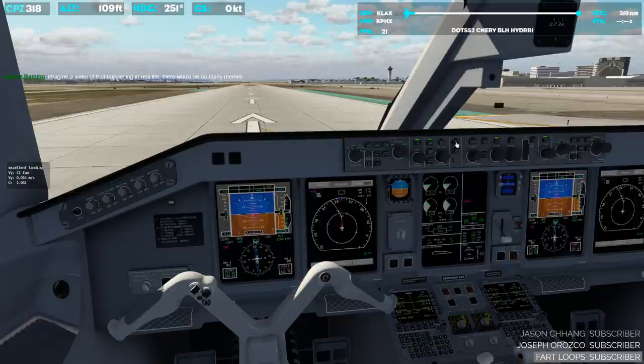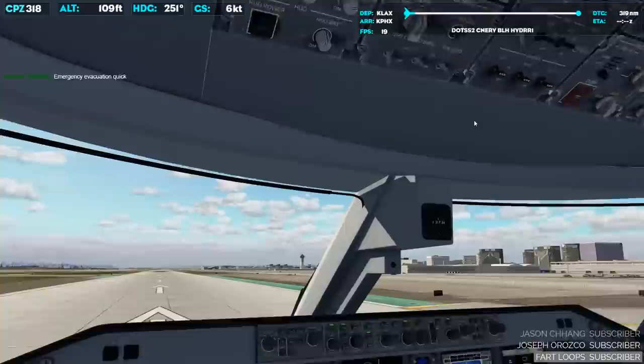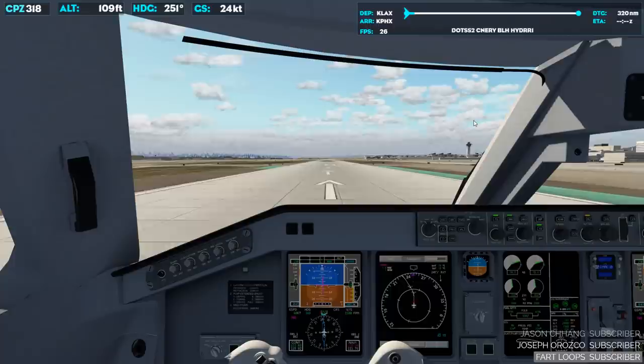Alright, let's get out of here. I think we're good now. We're just gonna get out of here and go. Alright, we're gonna take control of the throttles ourselves so that doesn't happen again. Emergency evacuation quick.